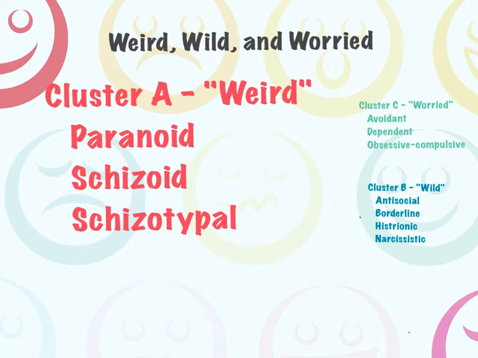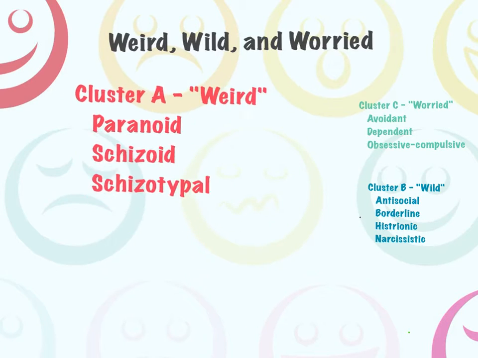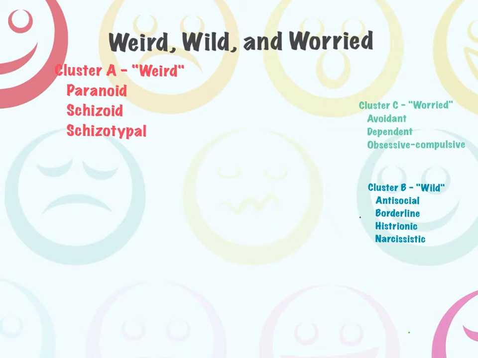We'll go into all these in a little bit more detail. Schizoid people are aloof, indifferent, don't have friends, don't want friends. Schizotypal personality disorder are people who just look like they're going to snap one day and become schizophrenic. They don't decompensate to the extent where they lose all their function the way a schizophrenic patient does, but they have some odd or bizarre behaviors, some magical thinking. That's your cluster A.